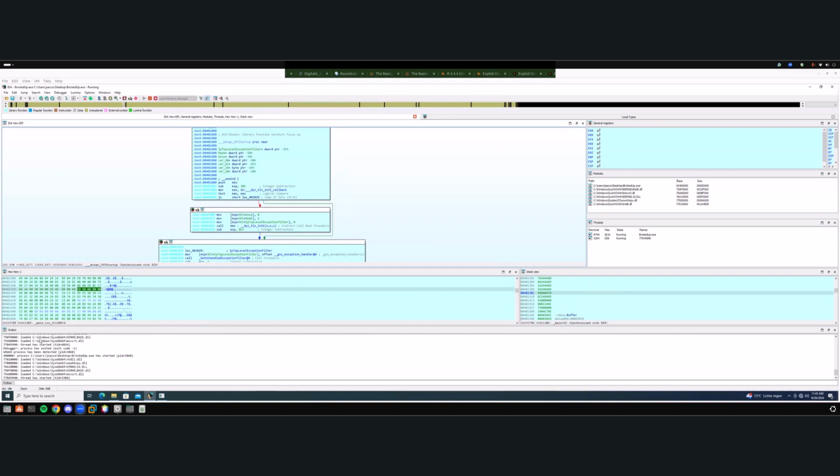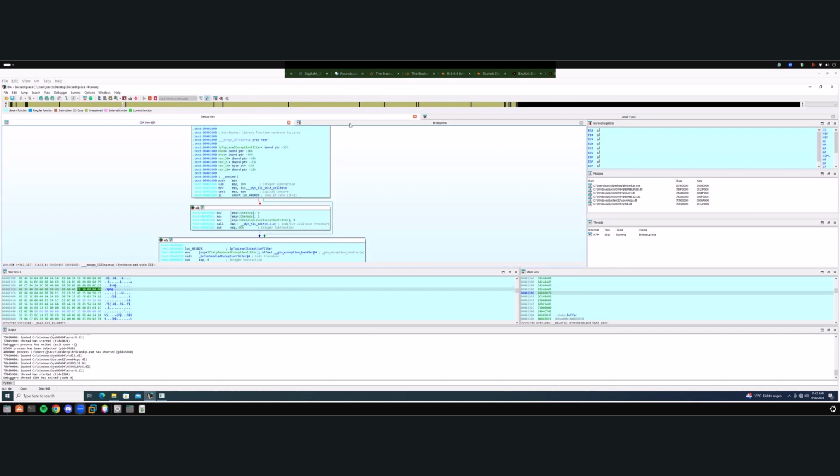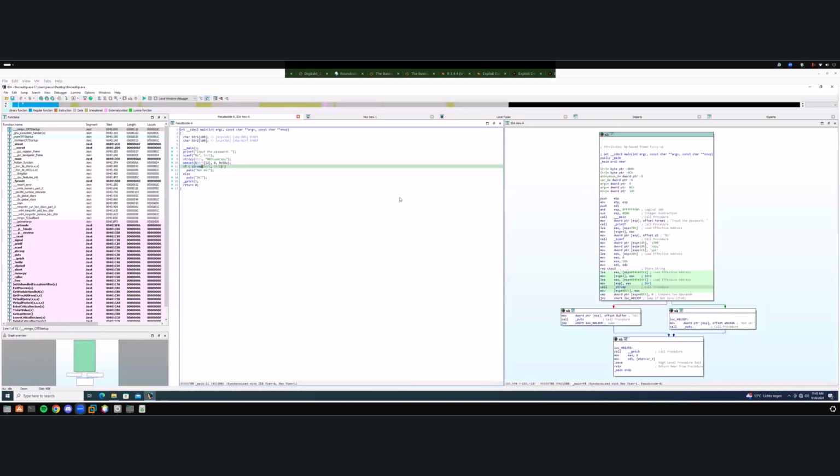All right, so let's put a breakpoint. So we're going back, I just closed the pseudocode. I'm going back here. I'm gonna double click on main. I'm gonna put a breakpoint on the first push EBP. So I press F2, I set a breakpoint right there at the beginning. We're gonna press play, and then it's gonna stop there. It's showing you in this debug window. It was showing you the pseudo C code.